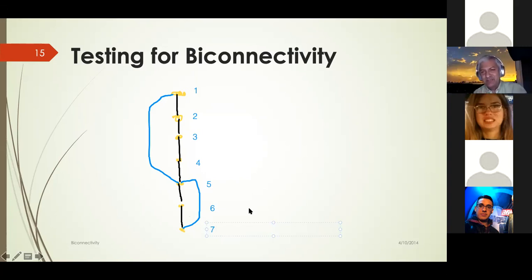Hold on a second. Let me make sure everyone knows the definition. Is there anyone who doesn't know the definition of an articulation point? It is not fresh in my head right now. Okay, no problem. An articulation point is a vertex whose removal will disconnect the graph. It'll break it into two. Is there such a vertex here?